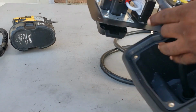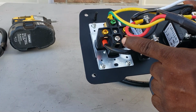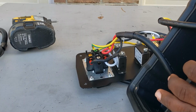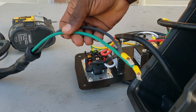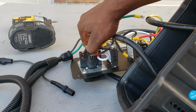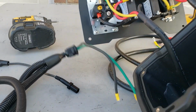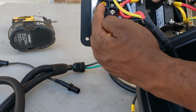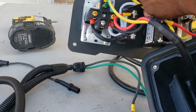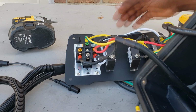Let's turn this around. If you could see right here, this is your neutral side. There's nothing connected to that. So all you have to do is somehow get that wire into this box and hook it up to the neutral side right here. That's it. All right? Because over here, you have a hot, ground, neutral, but there's no neutral. So let's get that started.